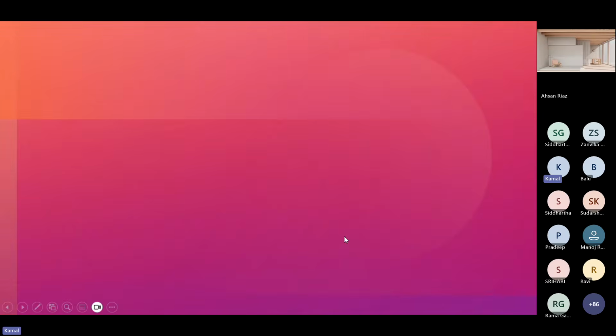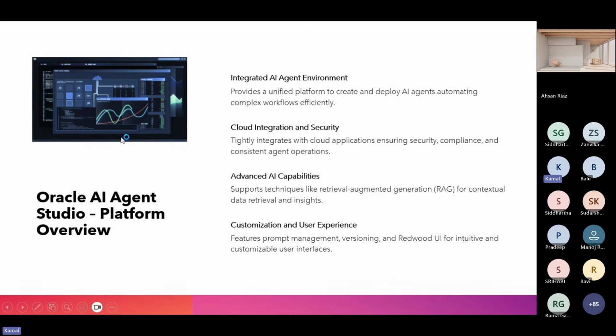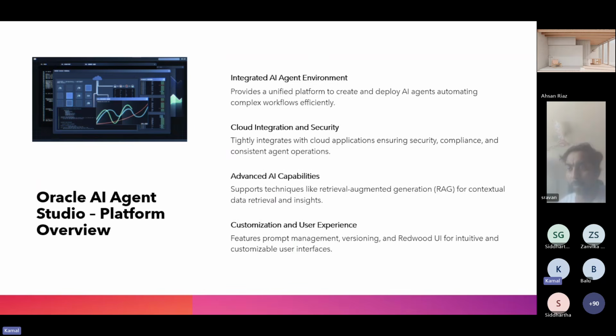Okay. So before doing that, what is Oracle Agent Studio? I guess everyone is aware of that. But many people will think it might be a functional thing or a technical thing. In short, I want to let you know that this is a unified platform, or think of it as a framework, like any other AI tools are there, right?